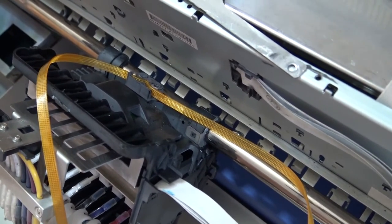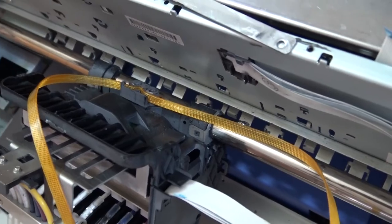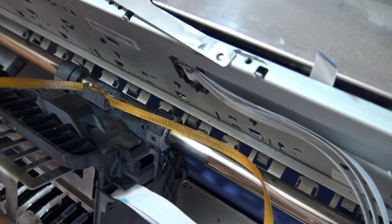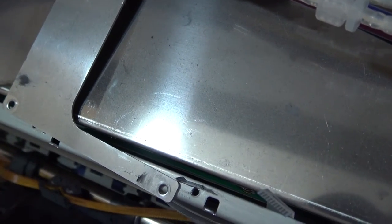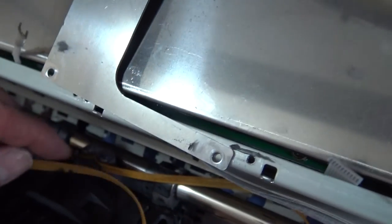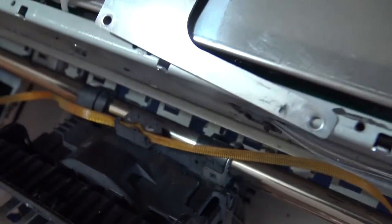Okay, I kind of backtracked a bit. I want to show you this. I'm feeding that in there. I'm not in there all the way tight, but what I wanted to do was show you that the belt still has to be on top like this. Makes sense? I need to clean that, obviously.